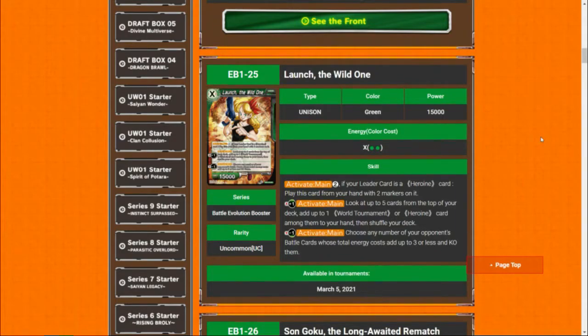But see, it's not just locked to playing them with that specific type of leader. It's not locked to being played in heroine decks. You can also play this in any deck that has a world tournament leader. Its activate main is a +1. You look at the top 5 cards of your deck and you add 1 world tournament or heroine card from among them to your hand, and then you shuffle the deck.